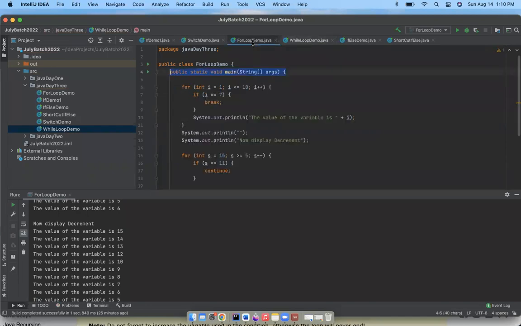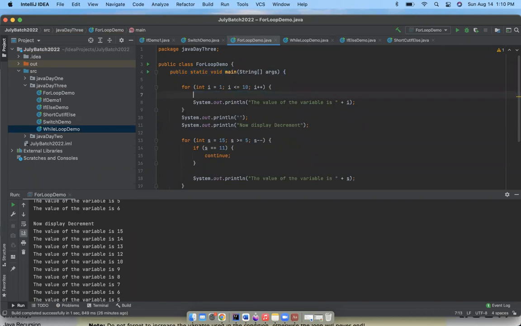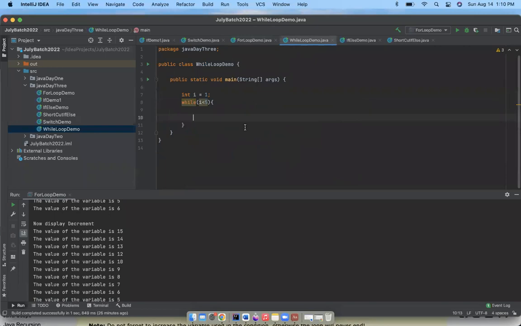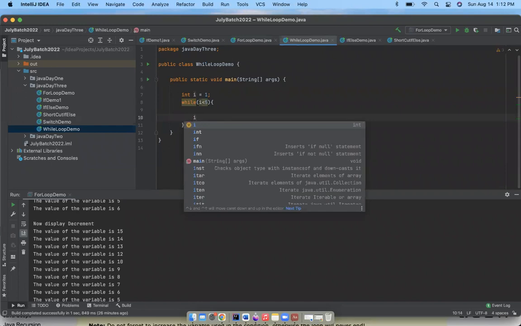So in for loop, you saw, for example, I'm just removing this one for now. Starting point, ending point, and plus plus in the same line, but in while loop, it will be a different line. This is the only difference.